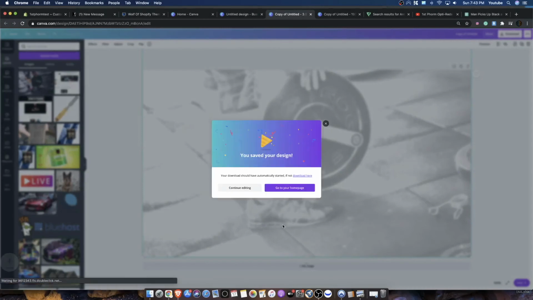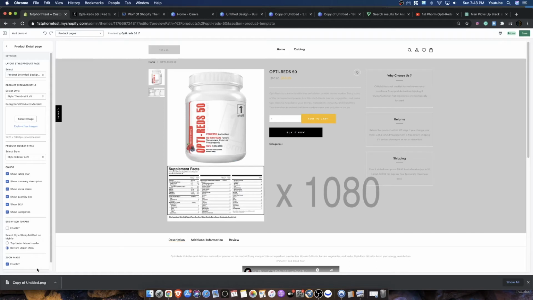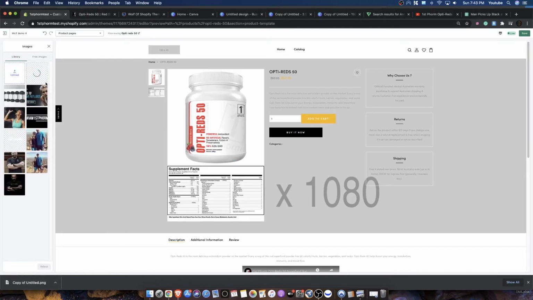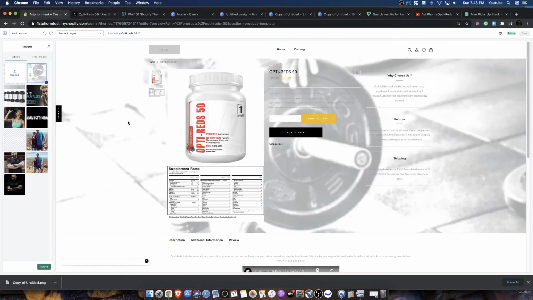Now, I know this is not the most attractive thing in the world, but this is just a quick example of how this will work. So I have the image. I select image, and I drag and drop it here. And now it's going to place that exact image as my background. So you can see here the type of look it will give. So you have an image of the dumbbell, an image of the gym floor mats, and this is, like I said, just an option.